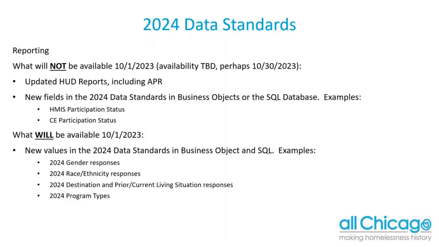Okay, moving beyond the assessments to reporting. Just to highlight what will not be available on October 1st in terms of reporting. As we mentioned in an email to all users last week, the updated HUD reports will not be released on Sunday with the update to the HMIS. WellSky is still working on those. And they've said basically they'll be working on it through the month of October, and they'll let us know, but their target date for those is the end of the month.